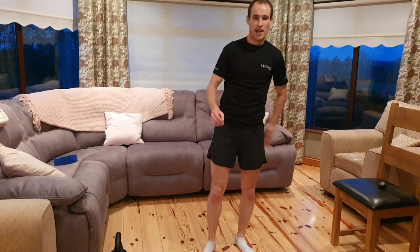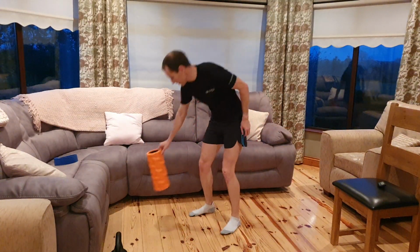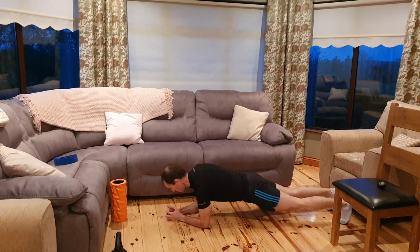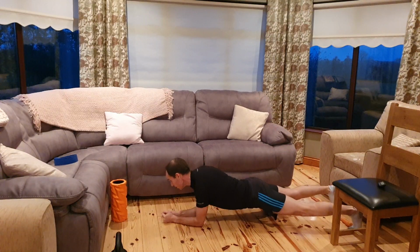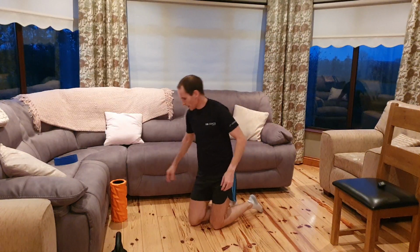So next up, we have our plank taps. I like to give myself a target on this one. So putting something out in front that I actually have to aim for, like a foam roller. Planks from my elbows. And we're working taps from front on.